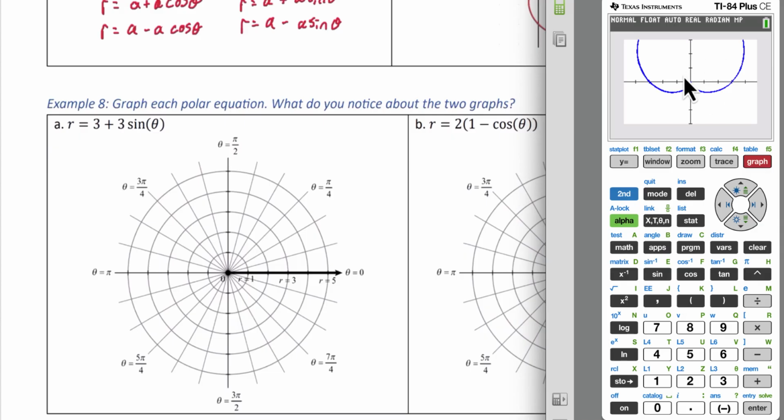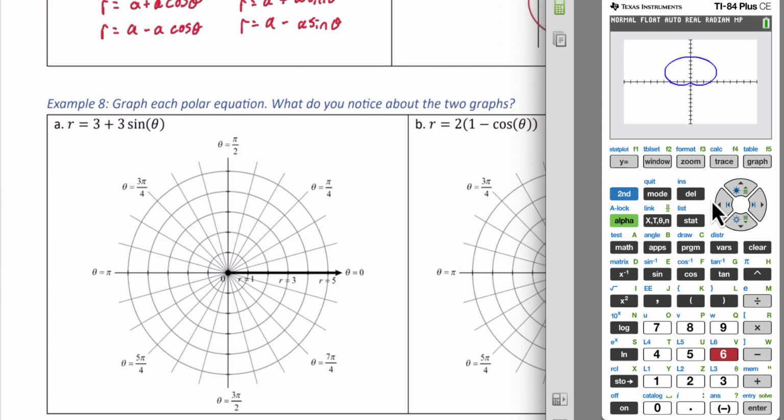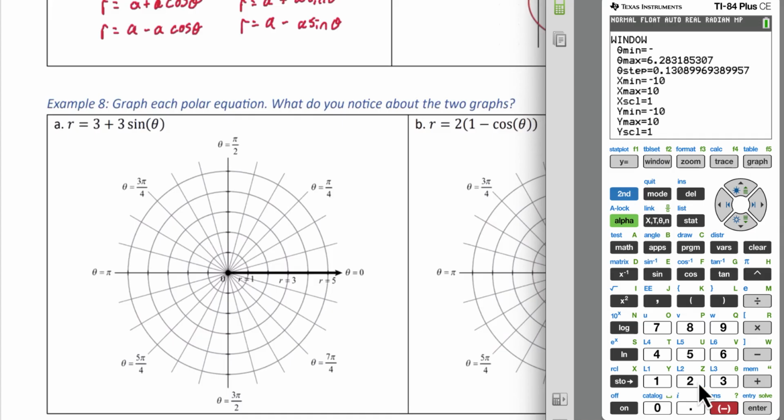Now, my graph is a little different because I've played with the window a little bit. I'm going to hit zoom 6 to standardize the window. And from here, we're going to change the scale a little bit so that we can make it fit the window a little better. So it looks like the y min is, say, -3. Y max is 1, 2, 3, 4, 5, 6. Theta min, typically I like -2 pi. And go to 2 pi, which is already there.